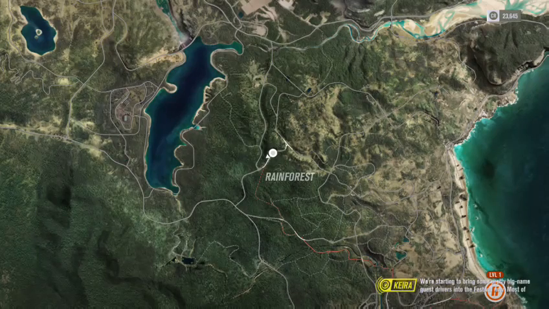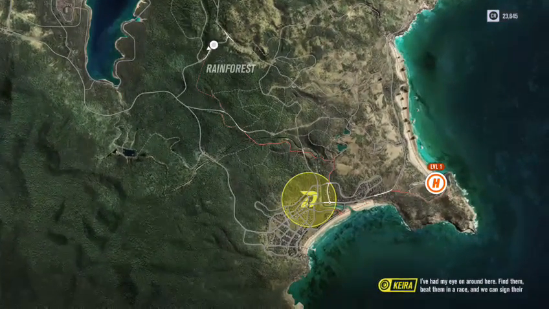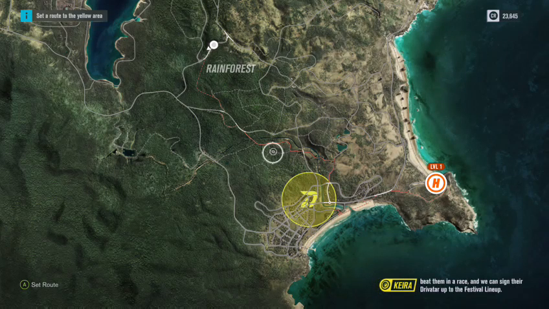We're starting to bring some pretty big name guests into the festival now. Most of them just want a chance to line up next to you. Give it to them. There's a driver I've had my eye on. Find them. Beat them in a race. Find their driver to add to the festival lineup. The driver is somewhere in the area. Check your map, boss.